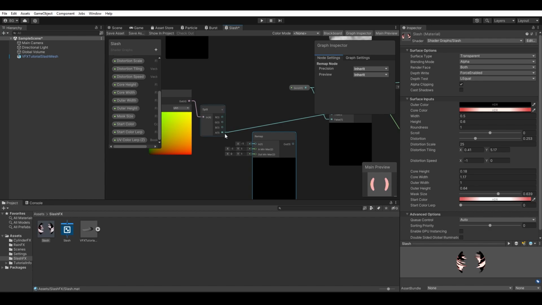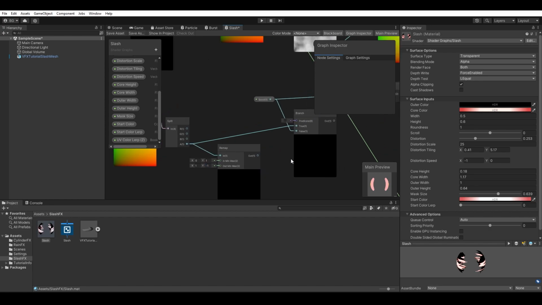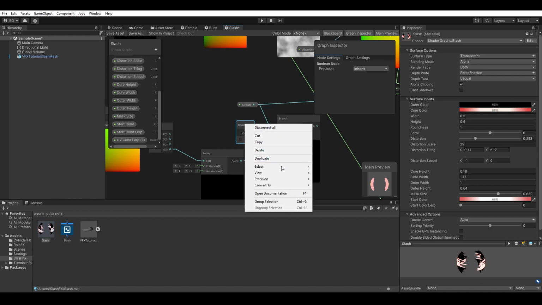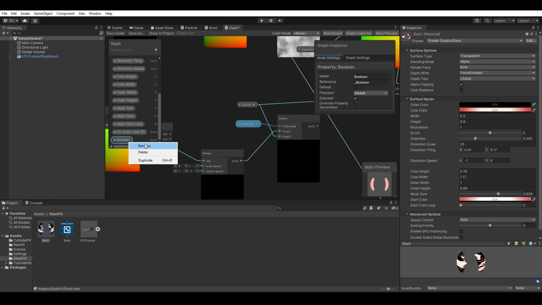So the UV information is 0 to 1 by default, or 1 to 0, depending. It doesn't matter when you plug it in, you can flip it, and you can change that output. So we know the slider works from -1 to 1 as it slides back and forth. So we want to remap that information from the UV from 0 to 1, because that's what it is by default when it comes out of a UV. And then we're changing it to -1 and 1.